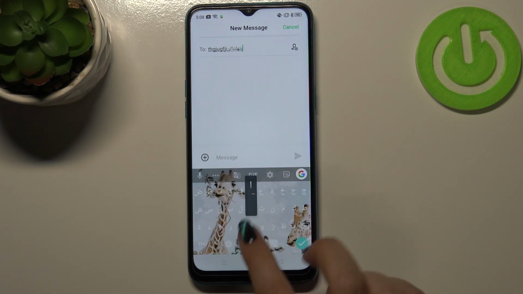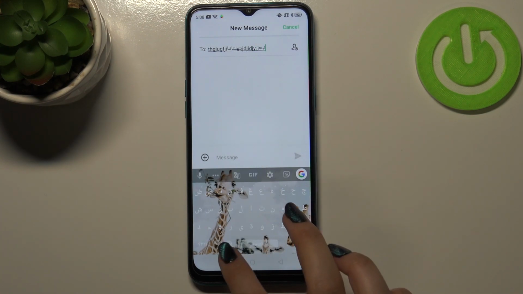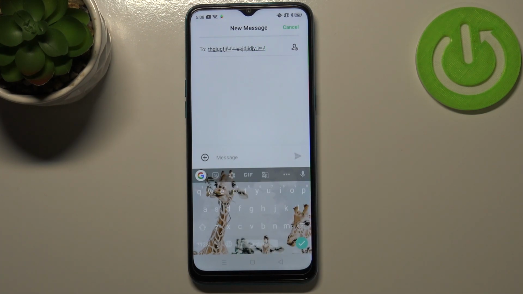You can check it here. So let me tap on it again English, and here we've got again the Arabic one. So actually this is how to add the language to a keyboard, and now let me show you how to remove it, because sometimes you do not need two different languages added, you just need to change the language.